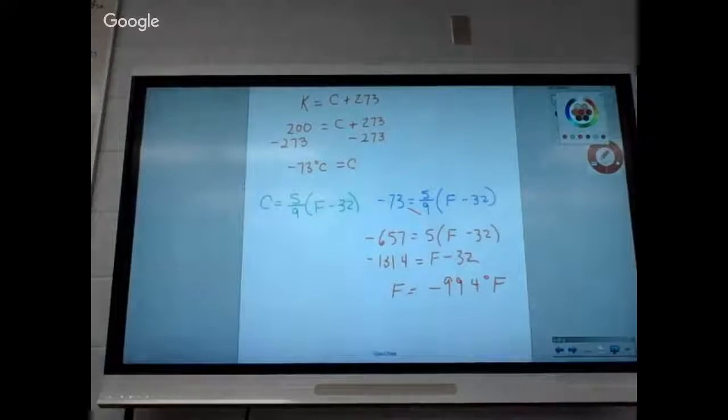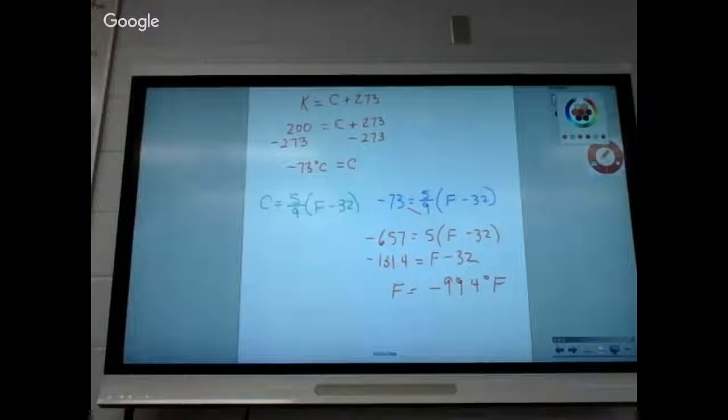If it's, what'd you get? Do you have work to go with it? I just tried to see if I can plug in a value for the F minus 32 and then multiply that by. As long as you have work that I can follow and the work is correct, then I would give you credit. Questions?